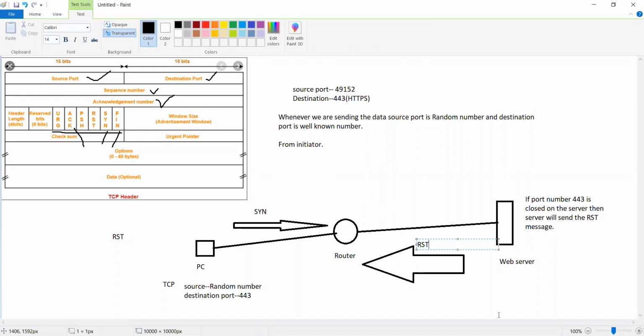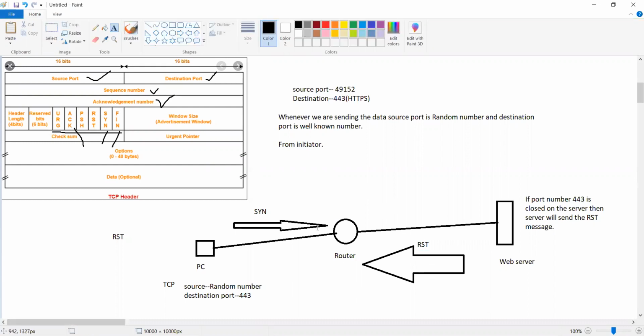reset. The reason why? You can assume this example like a wrong number. You have dialed a number. You're asking for a person, but unfortunately it turned out to be a wrong number. The same case. You're requesting a person's name with this SYN. But unfortunately that turned out to be a wrong number. So the person who has responded to the call is saying reset. Understood? Why is he saying reset? Because this port is closed.